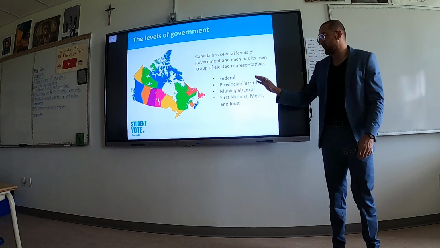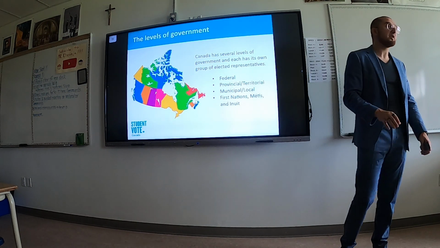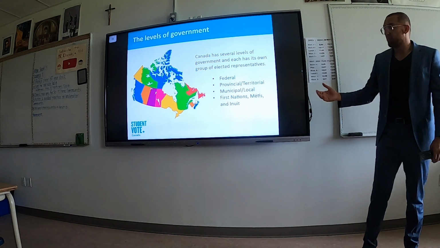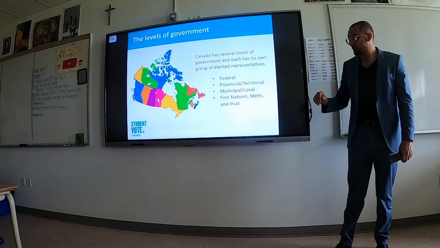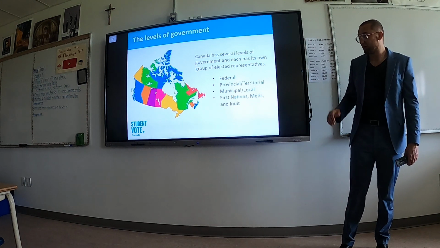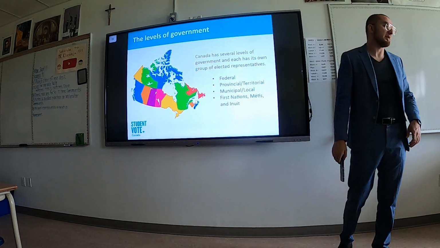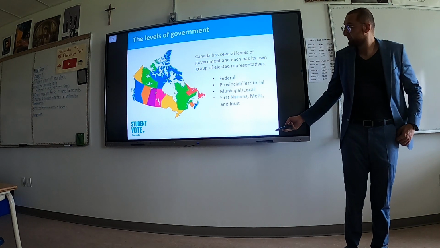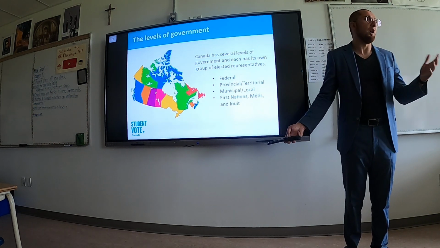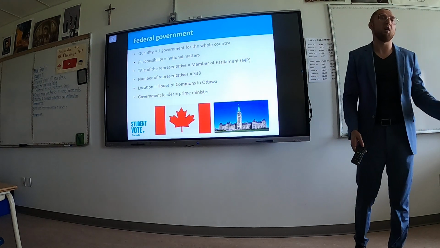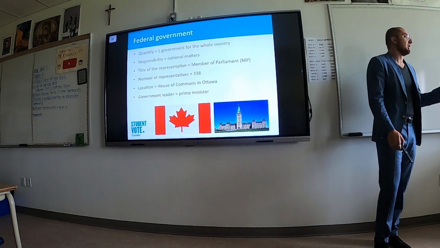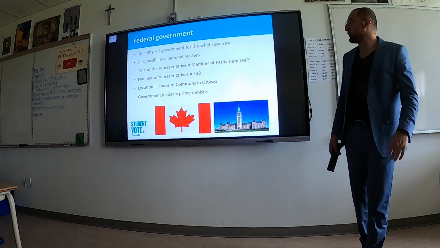This is just emphasizing and showing you where all the provinces and territories are, if you didn't already know, where their boundaries are. But we have federal governments, provincial, territorial governments, municipal, and local governments, and then we also have First Nations governments. And not quite. I mean, we don't technically really have autonomous, sovereign First Nation governments, right? And we'll get into that in a moment, okay?